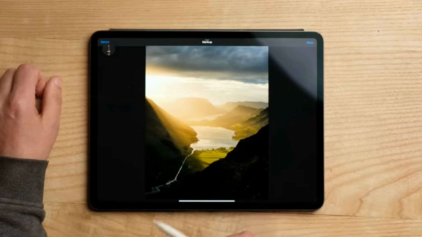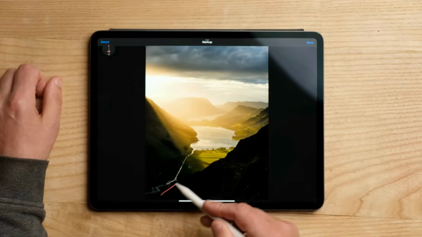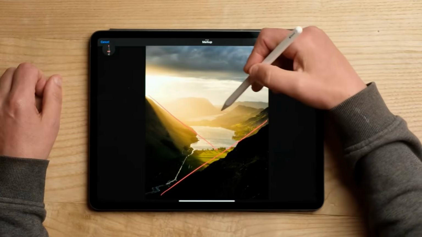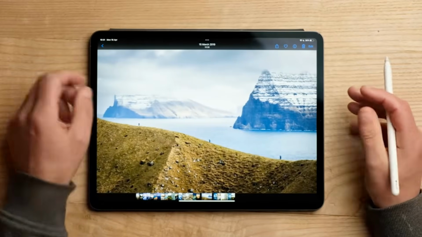But the opposing diagonal doesn't have to be in an S-curve. This is a good, strong example of a great opposing diagonal. So we've got a diagonal here, and then we've got another diagonal here. And then we've actually got a diagonal here as well. And this just is so strong. I can't say just how strong it is when you have these opposing diagonals. So this is another really strong example.